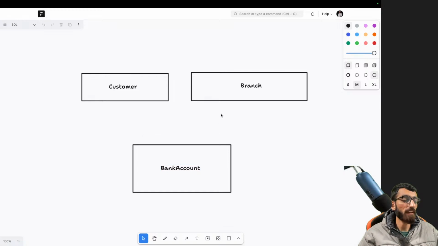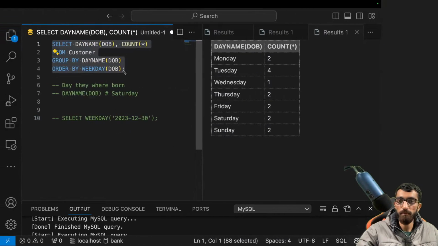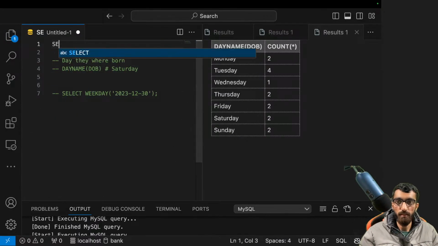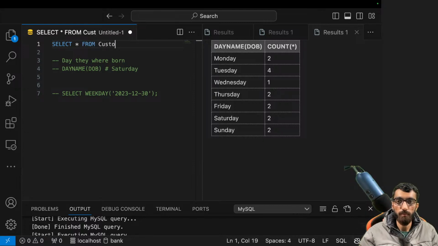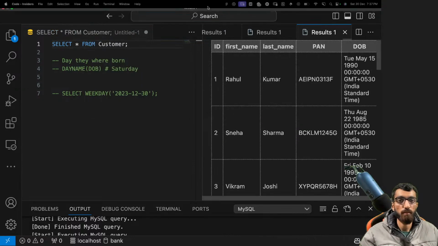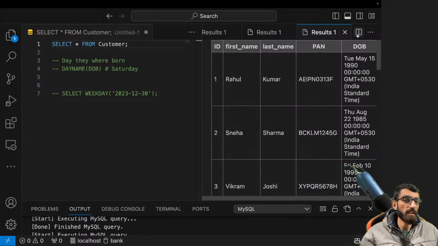Yeah. So we have three tables in this. So there is a customer table. So we can just say select star from customer. So it has an ID, first name, last name, right? So it doesn't refer to any table, right?